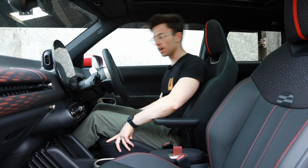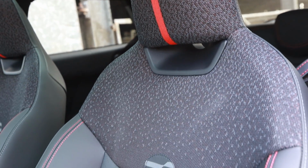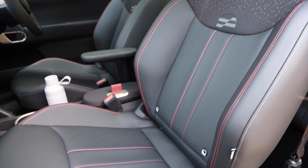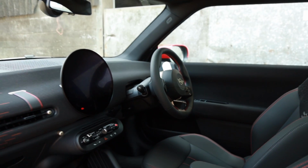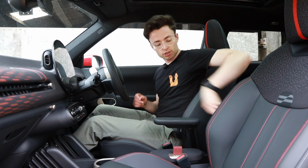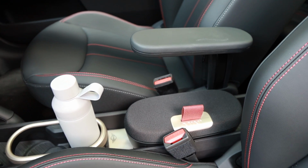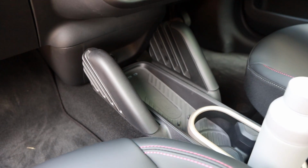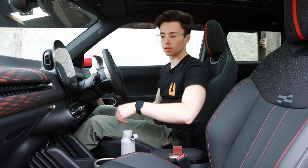These seats as well are fantastic. They're part of the Sport Pack, they're bucket style seats, they are really nice and bolstered, incredibly comfortable, and they hold you so well. Practicality is pretty good, so my reusable bottle of water fits in both of these cup holders down here. There's a wireless Qi charger down here for mobile phones, and a pair of USB Type-C connectors for charging as well. The glove box is a pretty decent size.